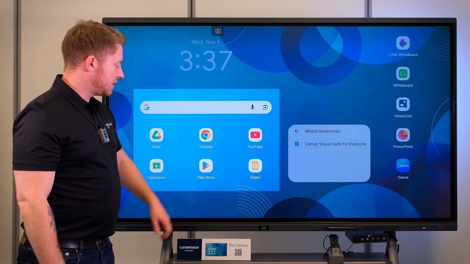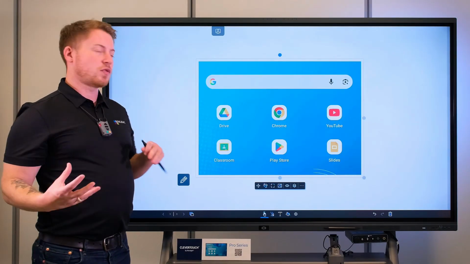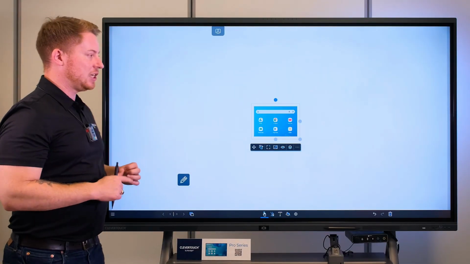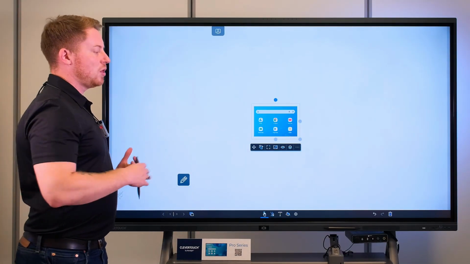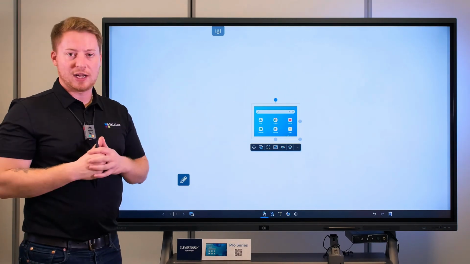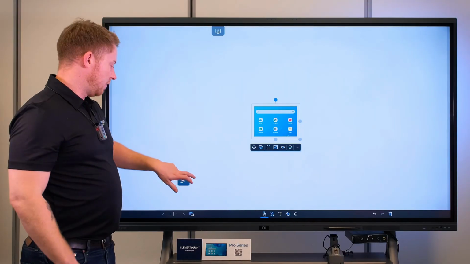But if we just hit insert, that's going to take that capture and drop it straight into that whiteboard. Another really handy tool if you want to collate information from various sources. And again, remember that we're doing all of this without connecting any device to the Clevertouch here. This is all the capabilities of the product itself.